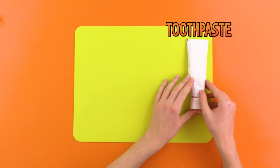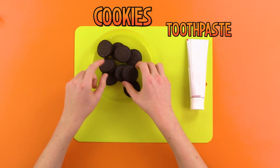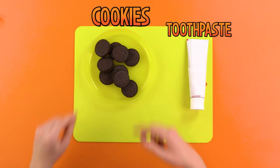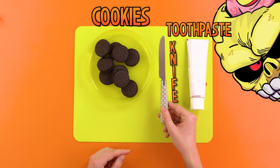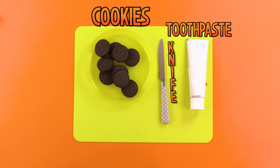For this most evil creation, you shall first need some minty fresh fang cleansing gel. He means toothpaste. I said silence. You shall also need some delightfully delicious looking cookies. My favorite! Not for long, my cerebral companion. Finally, you shall need a knife, if you have the assistance of an adult of your species, or some other spreading tool. Like a chapstick? No, not like a... Will you be silent for once?